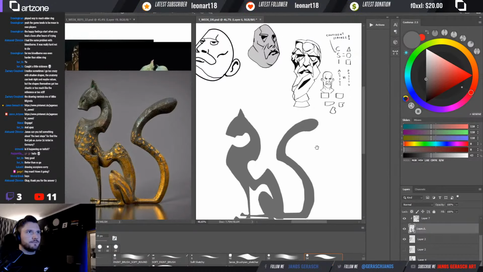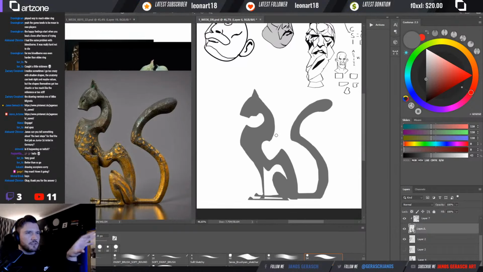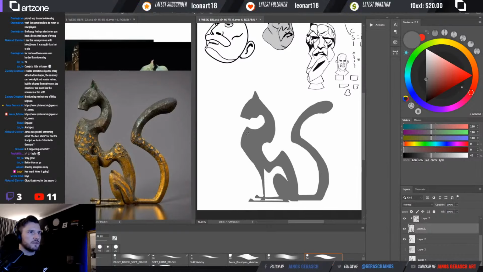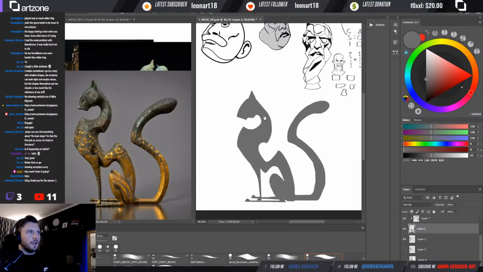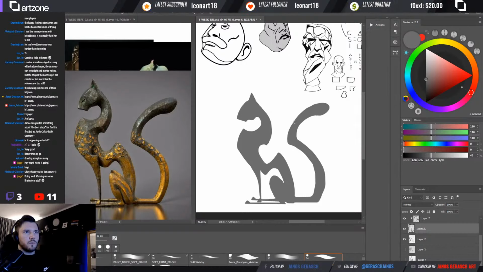So again, we are trying to double check, so to speak, what are the silhouette shapes and how are the negative shapes also looking. I think the negative shape, like the part here, the lower part, looks pretty good. And now we can basically go in there with the clipping mask and just try to see if there's anything to dissect these shapes a bit more. So we also work on the internal shapes.